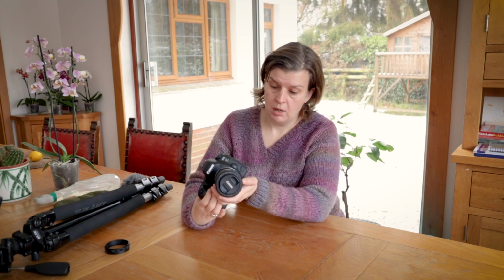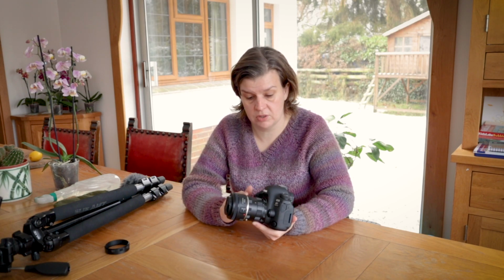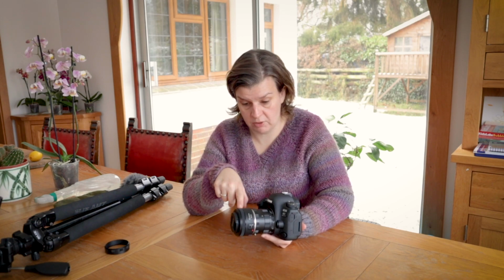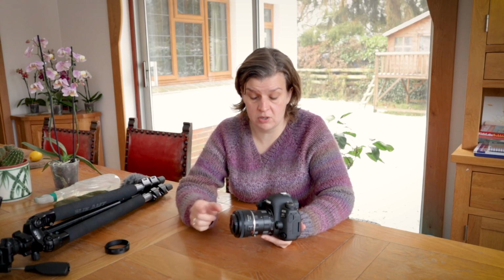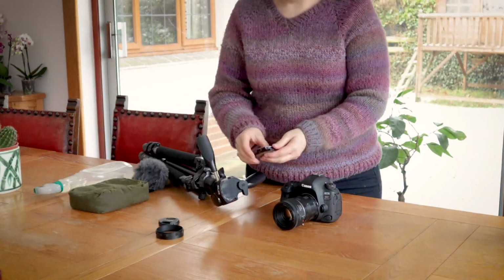So there we go. I'm going to put my lens on manual because with these extension tubes I don't have automatic focus. There's no electrical connections between the camera and the lens now, so it's manual focus. If you spend more money you can get ones where you've got automatic focus, but we're going to talk about the focus in a minute. So there we go, we're set up to start off.